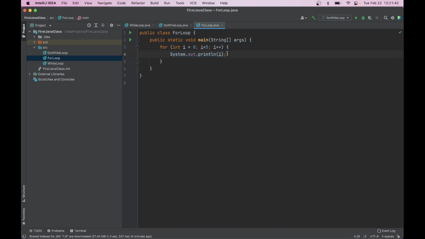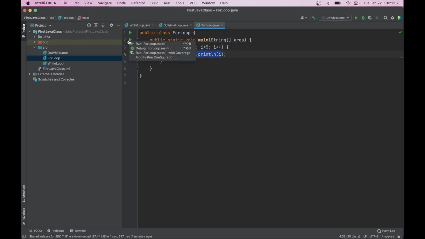Then it increments that number, and checks this thing again. Okay, i is less than 5, and then it does the action.